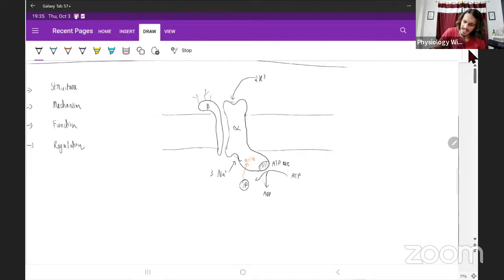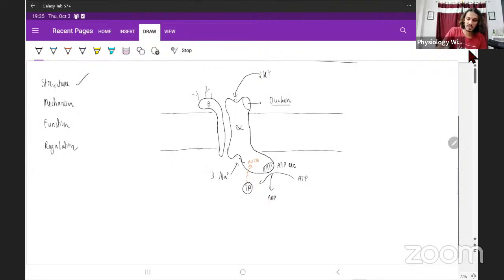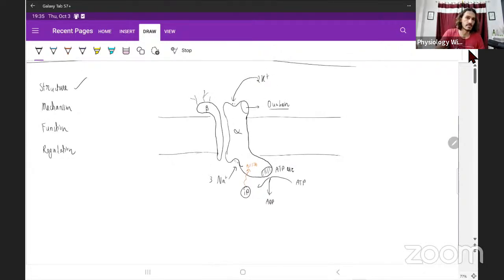Also, there is a particular area extracellularly over here where something called ouabain can usually bind and inhibit this. Okay, and in things like hypertension and all, it's seen to play a role. Extra of these receptors are seen actually. So anyway, you start off with the structure. Alpha, beta subunits, sodium binding, potassium binding, ATPase where inorganic phosphate is binding, and your ouabain binding site.